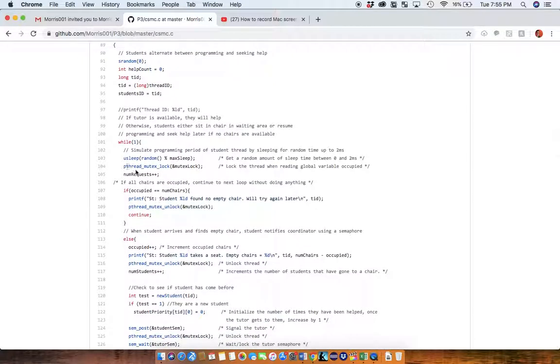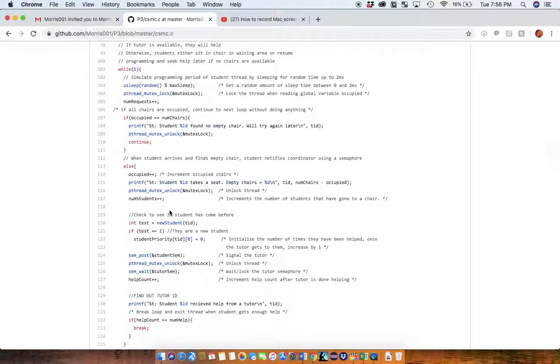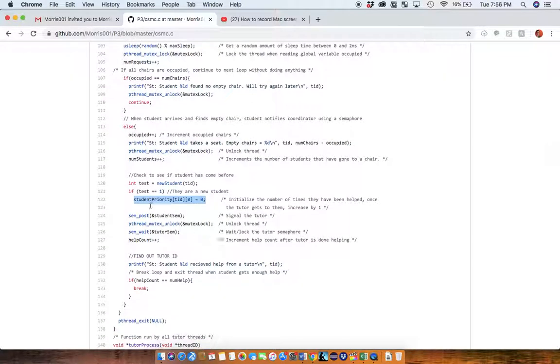So you've got your mutex lock here. Okay, yeah, this is what I added. Basically, it checks if the student is new, and if it is new, it initializes their spot in the array. I think I need to update some of the array stuff as well. I need to work on that a bit more tonight. So I wouldn't worry about the finite details of the array and the linked list too much right now.